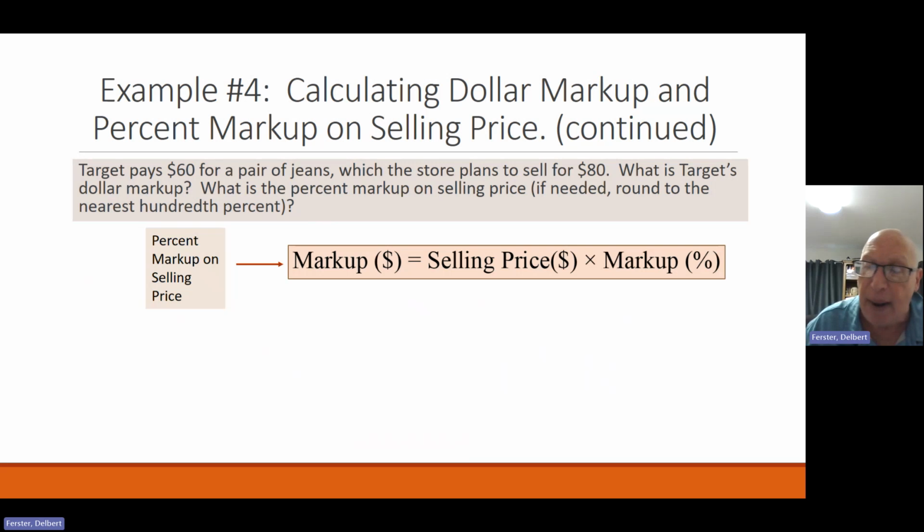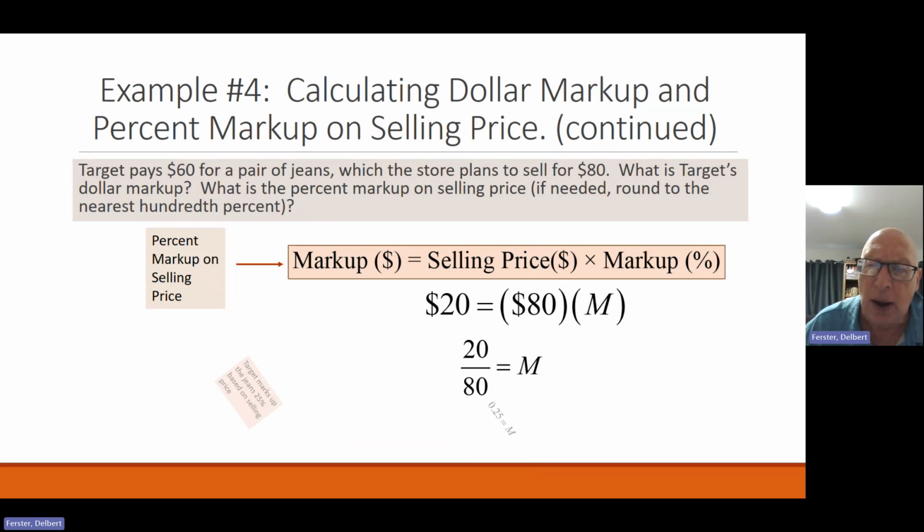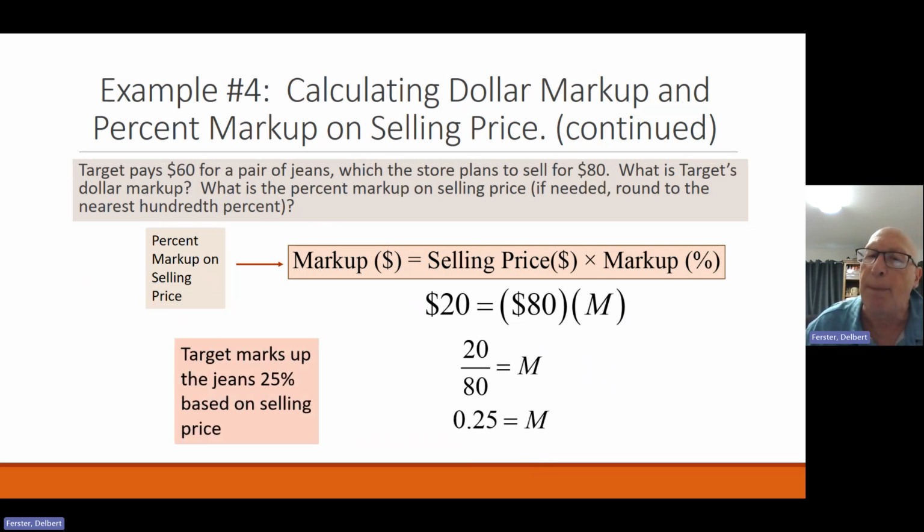The markup is not being based on cost as it was in section 1. It's being based on the selling price of the item, which in this particular context is the $80. So if we're going to find out what that markup percentage is, notice that we put a 20 in there that we found earlier, and the 80 is going in as selling price. Grab your calculator, pop some buttons, and you find out that the markup percentage based on selling price for this particular example is 25%. It's not harder math than we did in section 1. The base number is going to be a different player in that we've replaced cost as a base number with selling price as a base number.